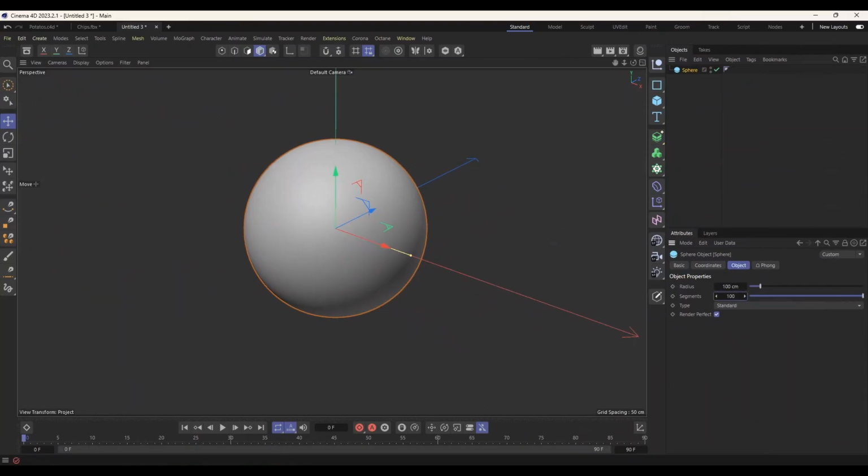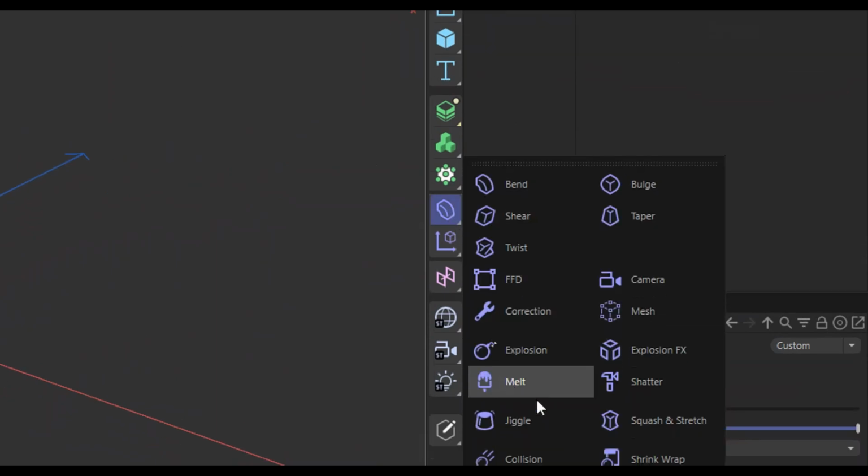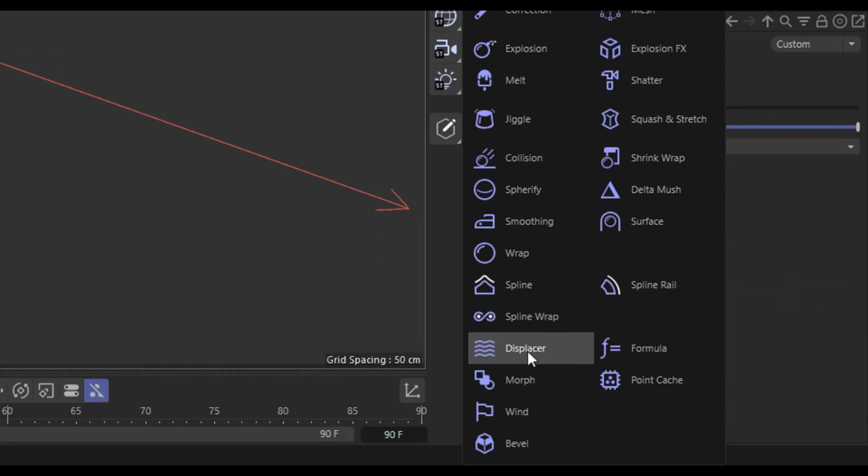Now the next thing we are going to do is to add a deformer to it, which is also on the same panel for the primitive shapes. So this one right here, the first deformer you will see is a bend. When you click and hold, we have other options. Now we are going to use displacer.